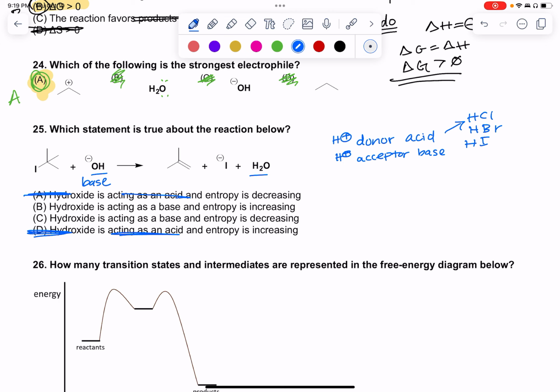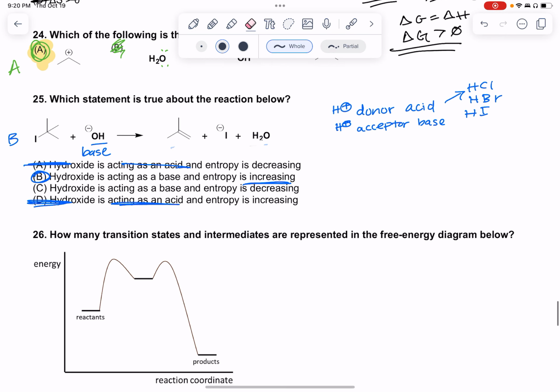Now, the entropy increasing or decreasing thing, that threw me off somewhat, but what we're looking at here is that we've actually got more products than we did reactants. So entropy will increase in that case. So the answer is B. I didn't get that right because I picked that it was decreasing. I didn't know what the heck was going on with entropy. But that's what's happening. The more products you have, the more entropy you will have, the more kind of chaos there is.